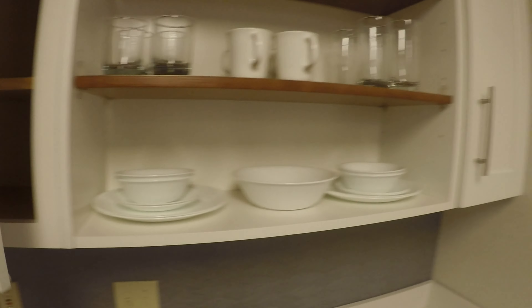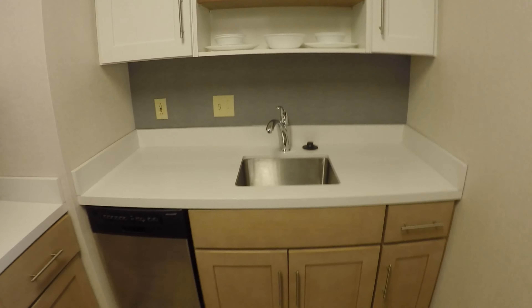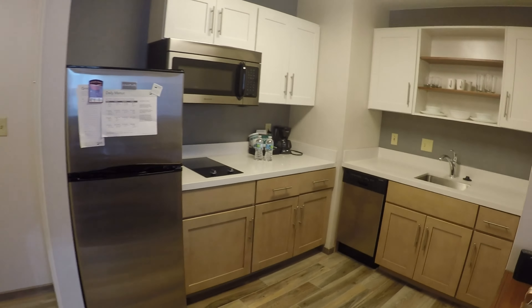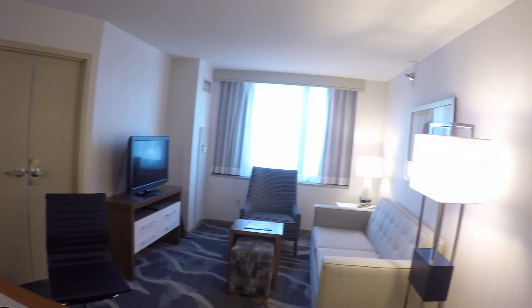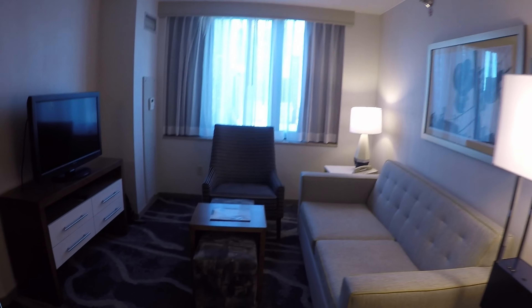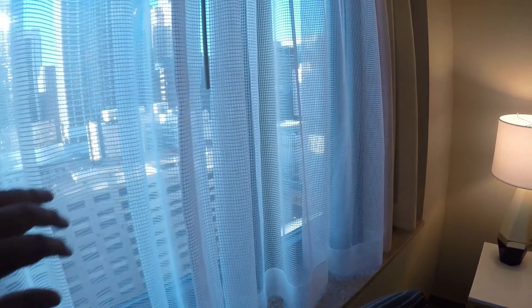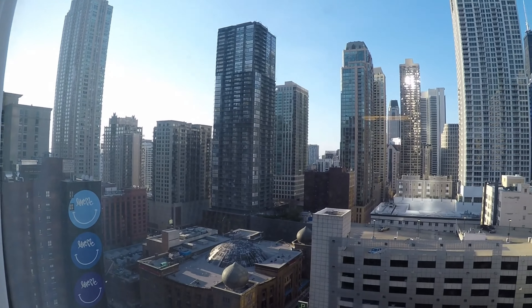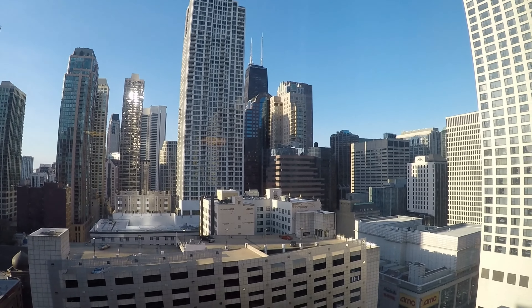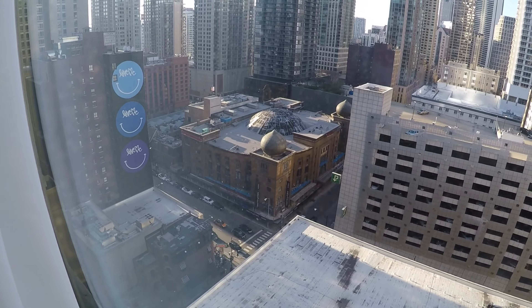There's a coffee maker as well. They have plates and glasses, though I'm not sure about silverware — you might have to ask downstairs. There's a nice deep sink and a dishwasher, so you don't have to worry about washing dishes. So that's basically the kitchen. From the front door you have the kitchen, the work area, and then the living area, which I really appreciate. I'm glad I was upgraded because having a separate bedroom is great. Room 1712 — you get a nice tower view of the city with all the other hotels around downtown Chicago.